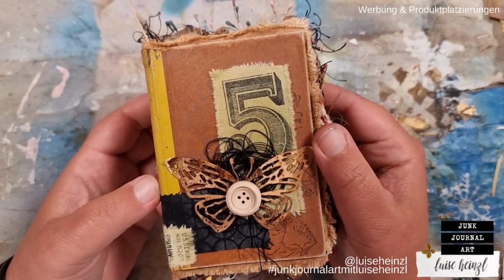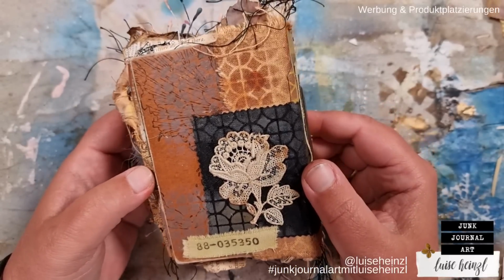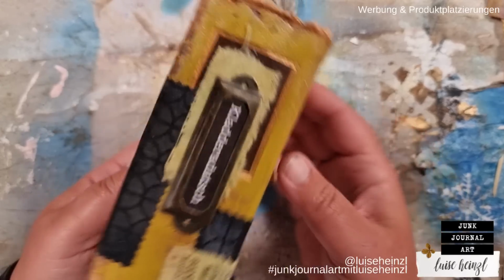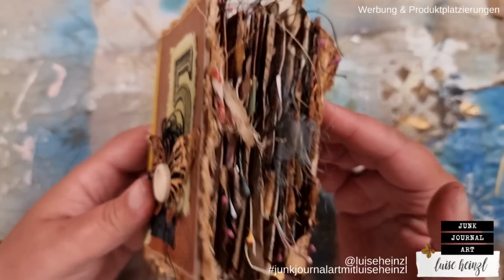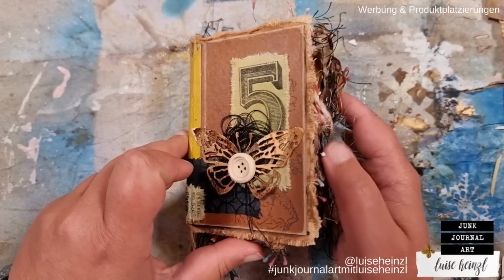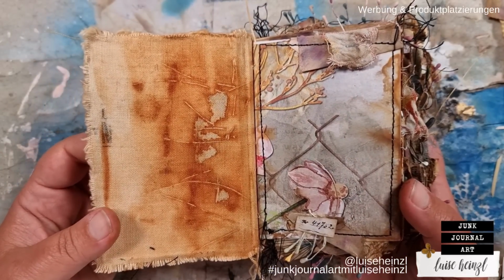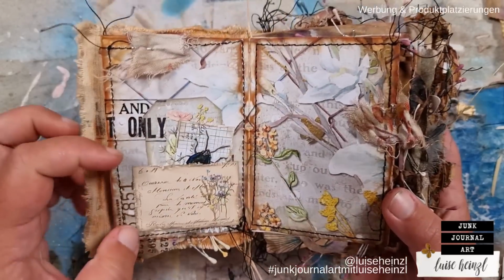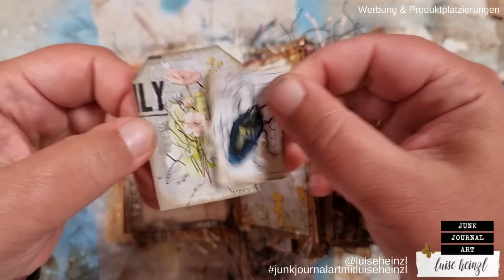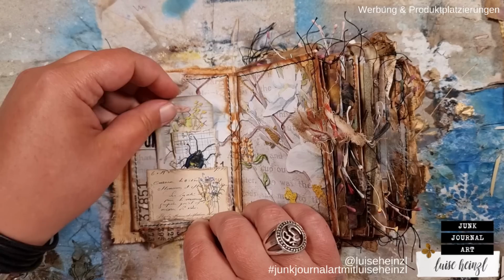Whew, I think I'm done. So here we go. This is my mini journal, and I think I'm finished. You can never know if a journal is finished, right? So yeah, here we go for the final flip through. And of course, I hope you like this. I'm really in love with how this turned out, and I think I've found out some really cool things while I have decorated this.